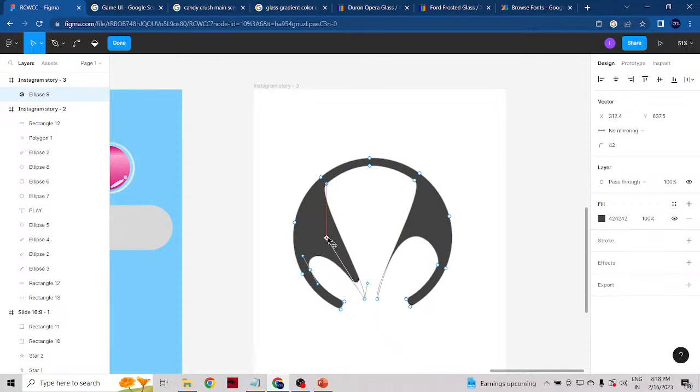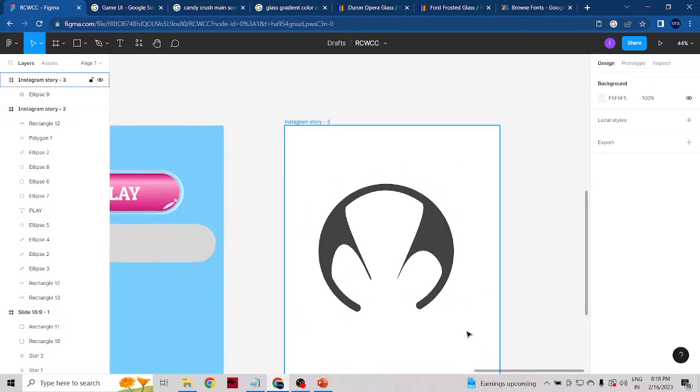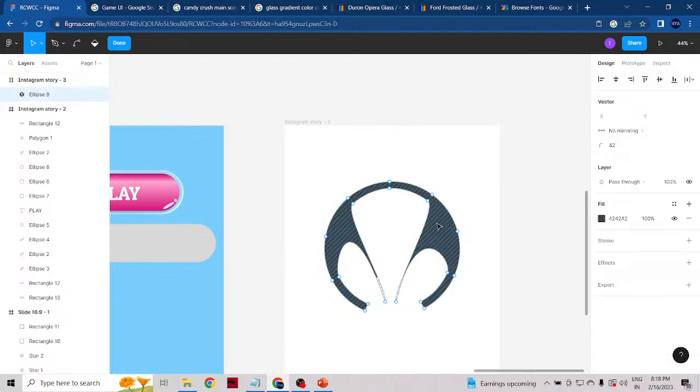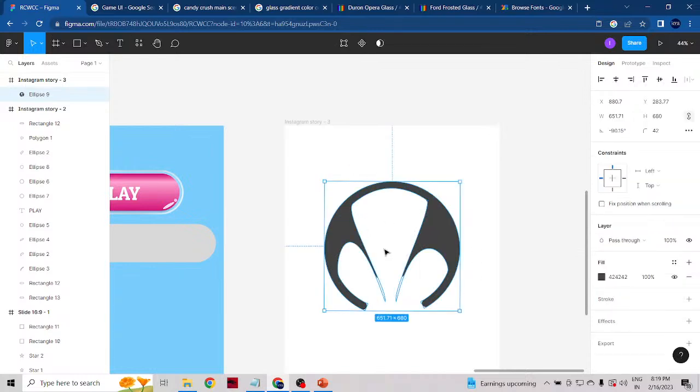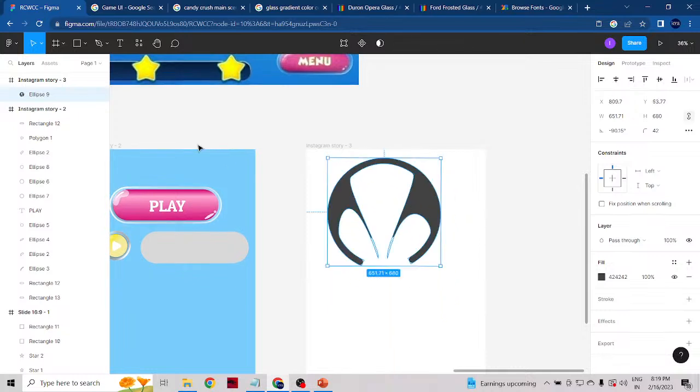All those things can be regulated by these. Now you have a shape of a flower over here. So like this, you can regulate between different tools that are present in the ellipse. So this is all about ellipse.